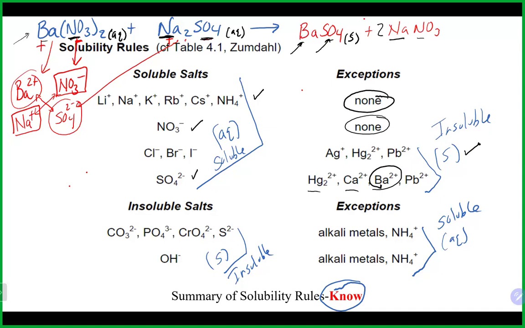Lastly here, I look at sodium, and really that's group 1. I don't have to look any further. I know that is aqueous. If you want to look further, in this case, you could look at the nitrate, which again is soluble in everything, so they both will tell you the same thing. Any questions on how to get there?